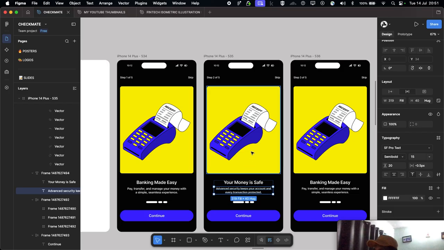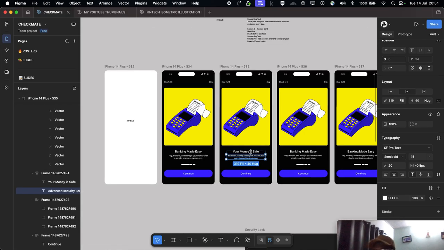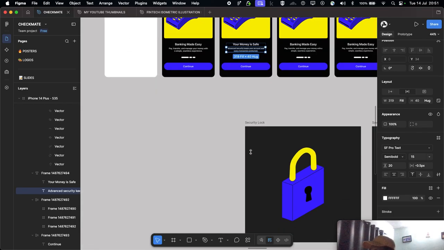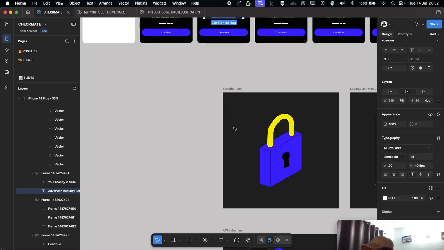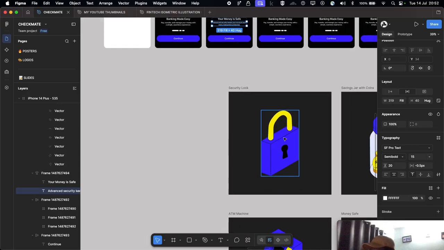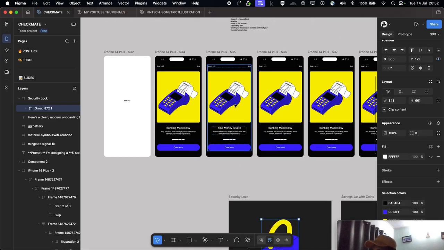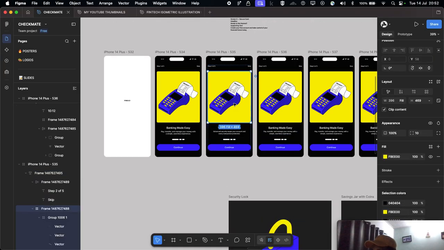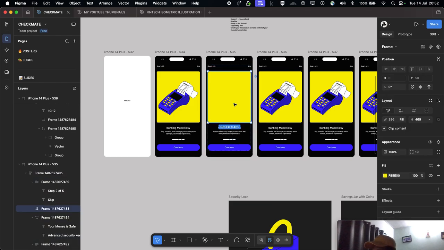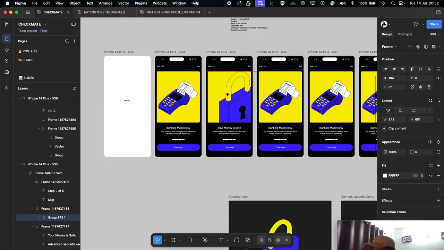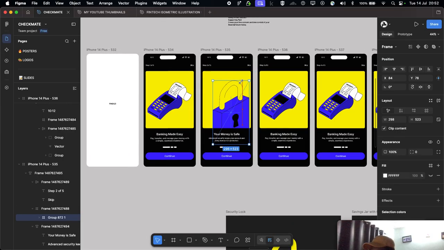So now I've done the one for the safety lock. Let me bring the illustration, which is this one, security lock. I come here, Control C, and then I delete this one. I tap on the frame and Control V, and then I paste it.